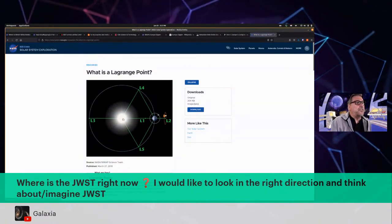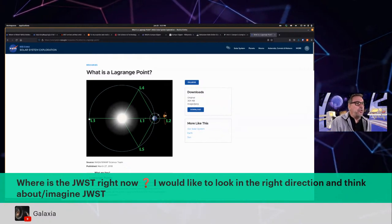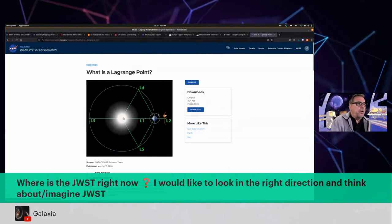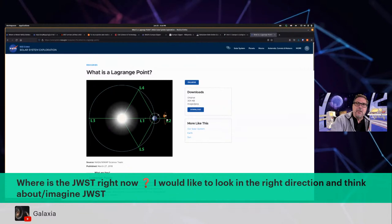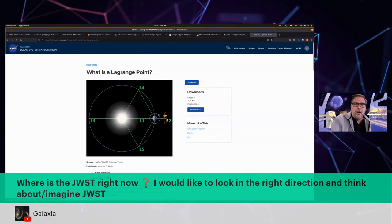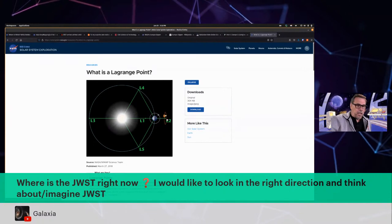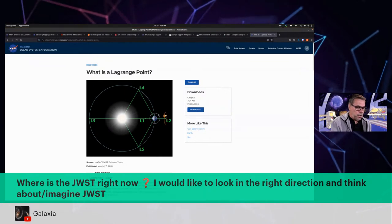So it's a line between the Earth and the Sun. L3 would be directly opposite of where the Sun is. So if you ever wanted to know where L3 is, you just got to know where the Sun is, and it's past that. So it would be a line from the Earth to the Sun, where you would see L2. And you'd have to wait until night to see it. So you would be roughly 12 hours, or when the Sun is directly opposite your part of the globe, wherever it is, look straight up at zenith, and that should be where it is. That's how you can do a quick estimate of it.